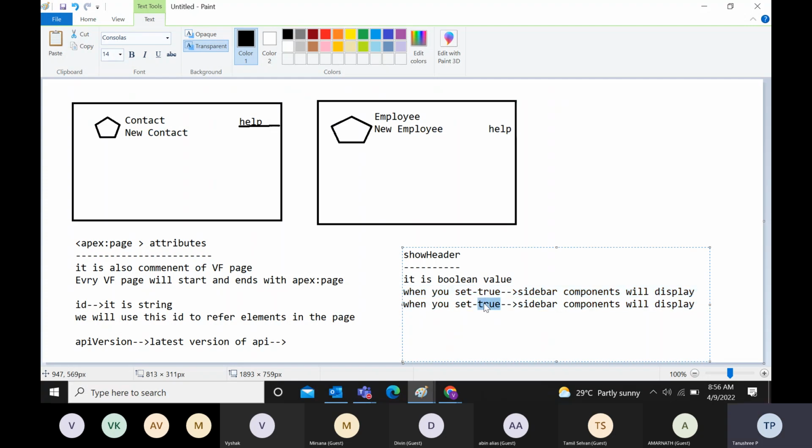When you set false, standard header and sidebar components will not display.